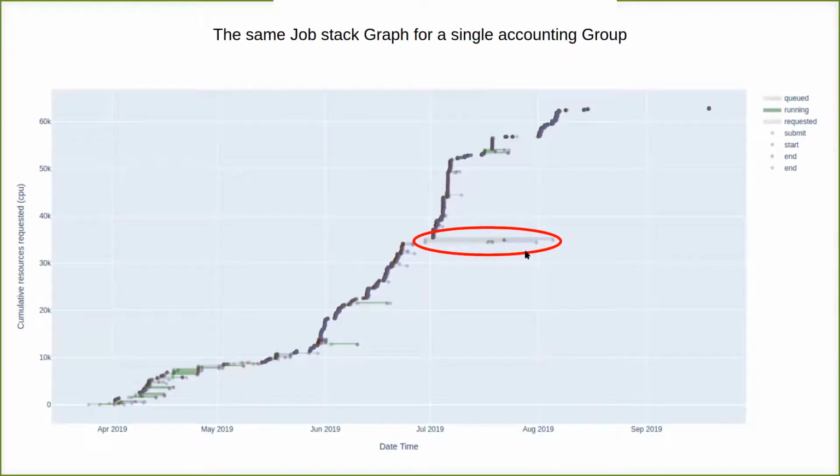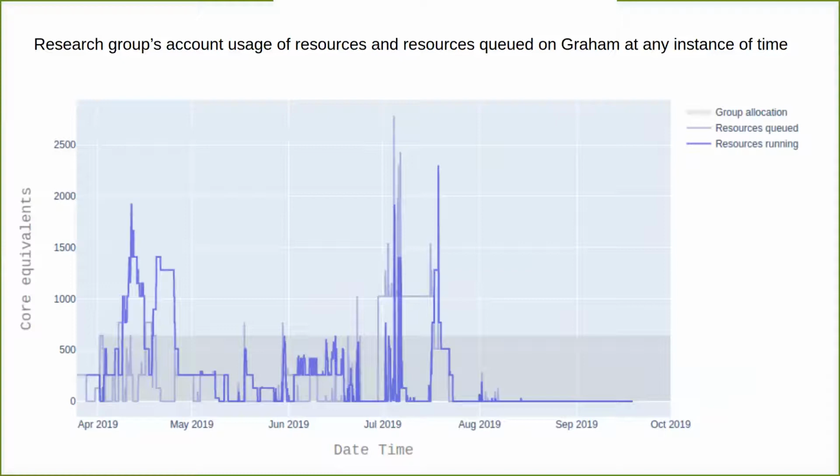And then what I would do is go through and generate these figures and then work through what exactly was happening with these specific jobs. What we want to do in this presentation is make it so that users themselves can now generate these figures on the systems. Okay, so this is now the summary of the measurements taken from those job stack plots.